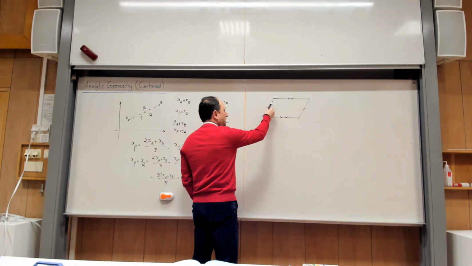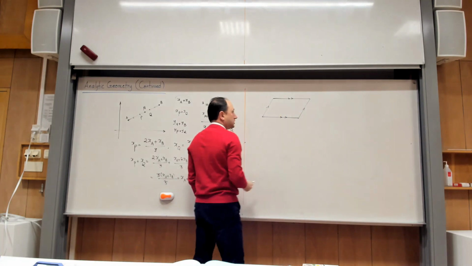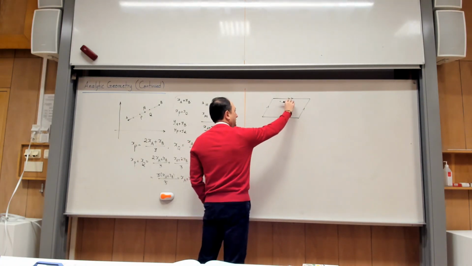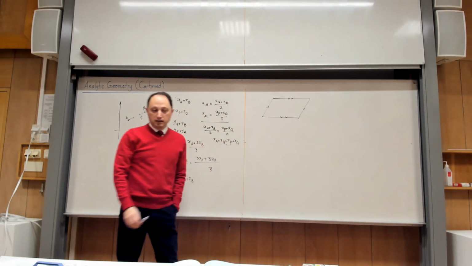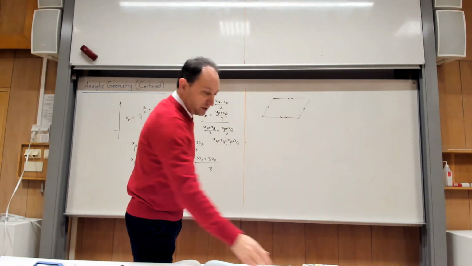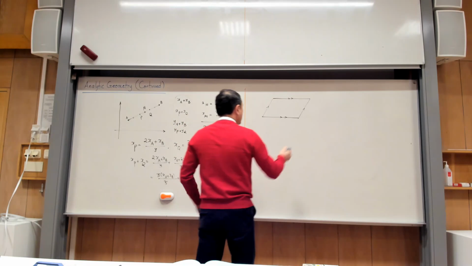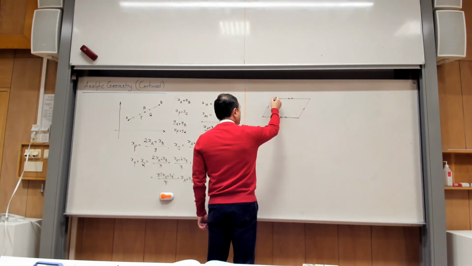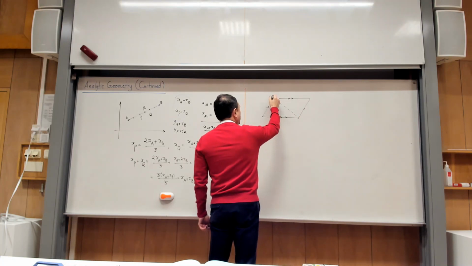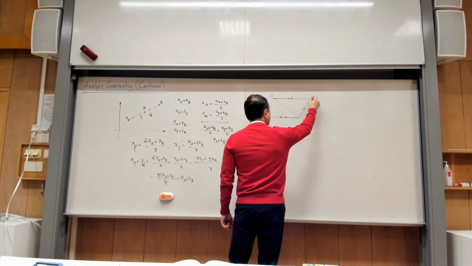Of course, there are properties of these we will study, but probably you know, at least intuitively, that the length of this side and the length of that side are the same, and the length of this and that are also the same. And then we have some more properties. So the diagonals, if I draw the diagonals here, for example, let me call them A, B, C, D.